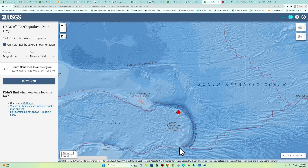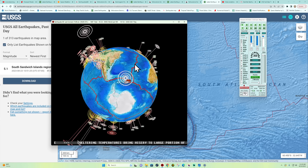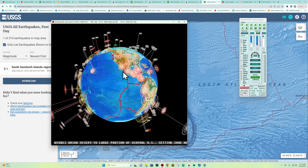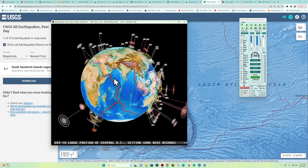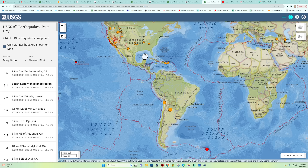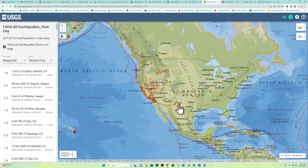Again, there's that 5.5 South Sandwich Trench. It looks like there was only one — I don't know why there's two on the globe. That's unfortunate when we're looking at two different agencies: one may say one magnitude and the other may have another, so it looks like duplicates. That's one of the downfalls of having two agencies unless they're in agreement. I'll work on fixing that up a little bit later.